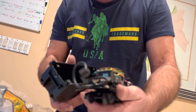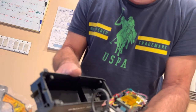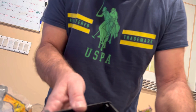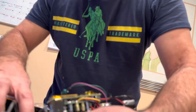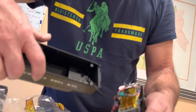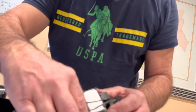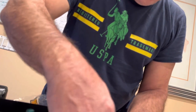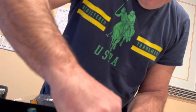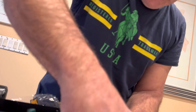Now this should pop right out. Here we go — here's the battery. Just be careful with these wires. I could unplug it if I want to be really safe. This little wire — I think it's long enough where I'm not going to rip it — I'm just going to leave it. Here's the battery. It looks just like a 9-volt. Just be very careful and slip it out of there.